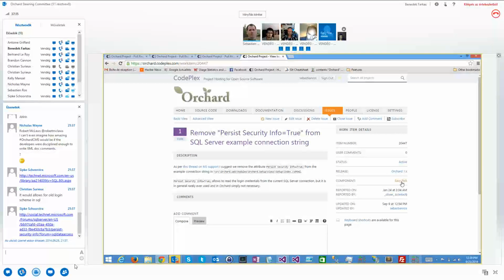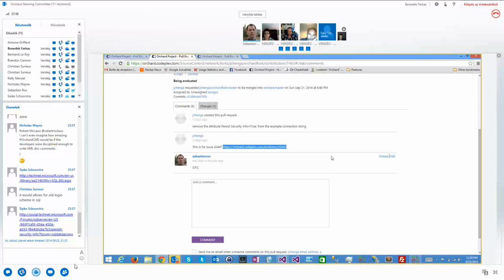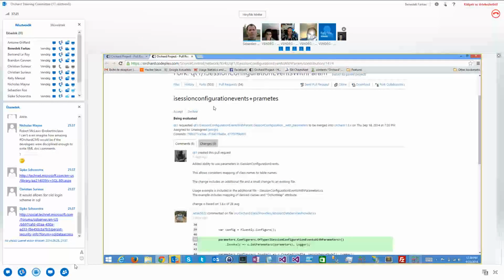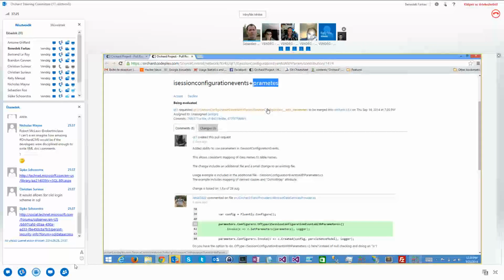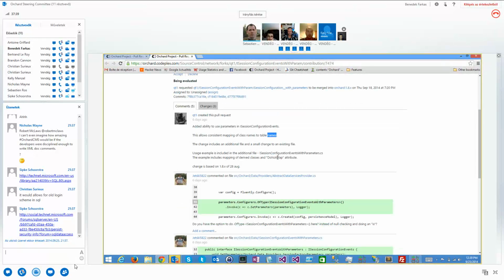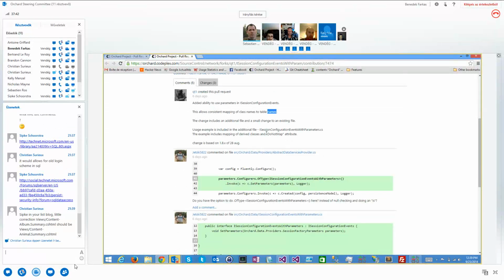Easy pick. It was already triaged. Okay. And this one, ISessionConfiguration. I'm lost. What is that? No bug, changes based on animated to use parameters in ISessionConfigurationEvents. So consistent mapping of class names to table names. ISessionConfiguration with parameters.